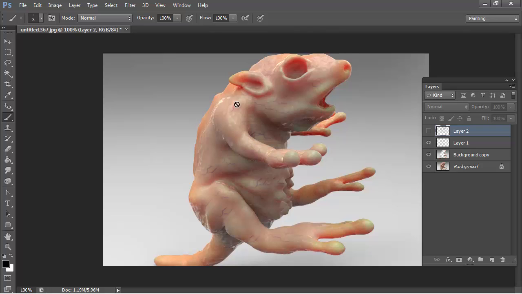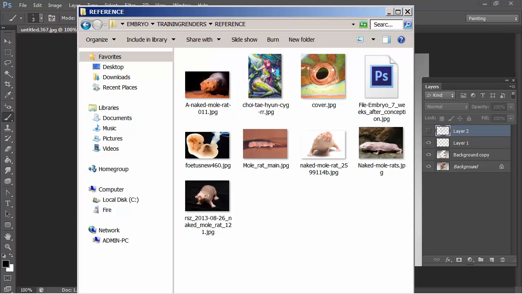Although I had an idea, I wanted to have the freedom to sculpt whatever I wanted without using any reference. Then once I got the shape formed that I'm happy with, I look at the reference afterwards and see how it compares, how it shapes up, and pull in the best details from the mole rat into the model itself, using that as a cross-reference. So now we're going to have a look at the reference materials for the mole rat. Okay, so let's have a look at this reference now.